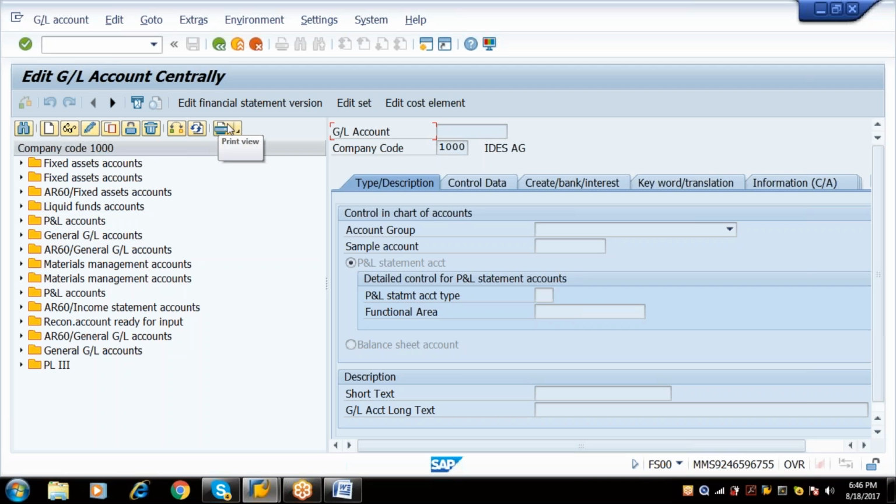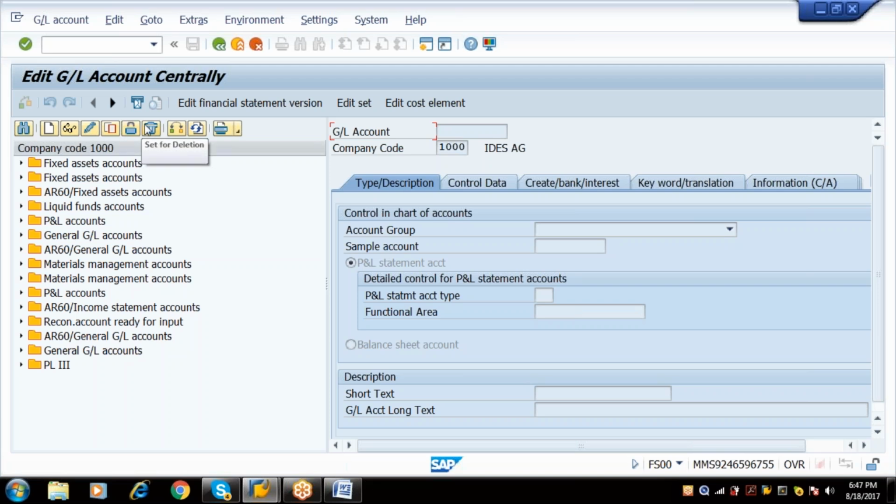So here we can have find, create, display, change or edit, and then copying, block, delete.